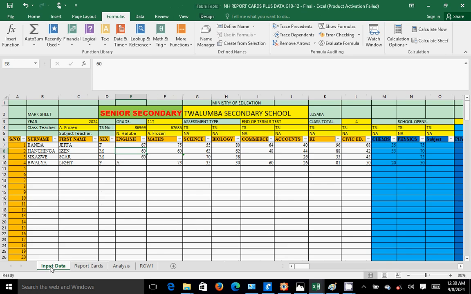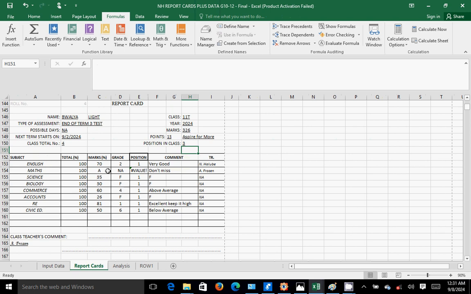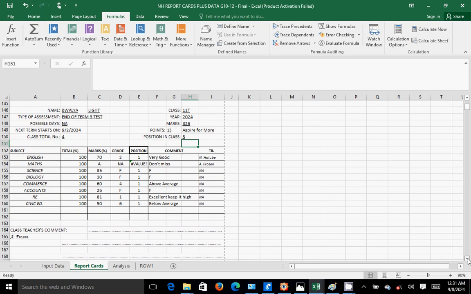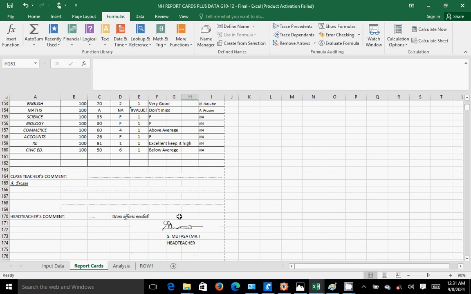Let me just change quickly one thing. I say English was written and this person got 70, but the person missed maths with absent there. So you will notice that according to the reported data now, English is 70, very good. The points have been calculated because English is being treated differently, but however it has encouraged that you don't miss any subjects. That's where it is, don't miss maths. Then even the comments there for the head teacher, more effort needed because these are really not good results.